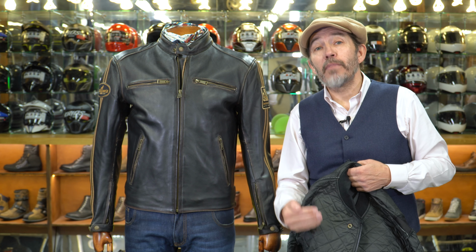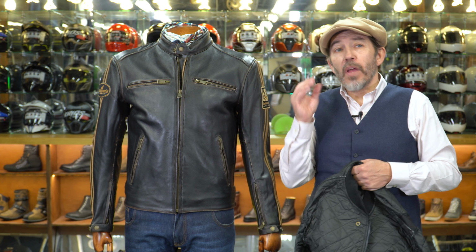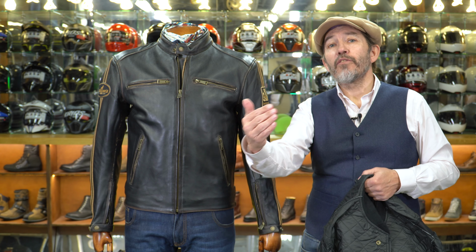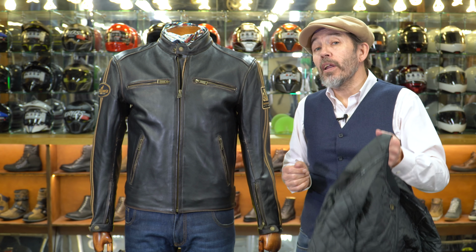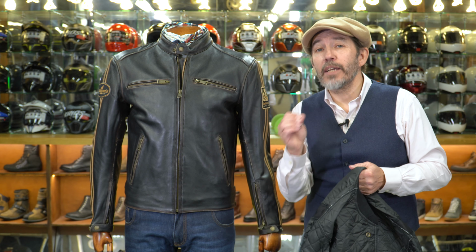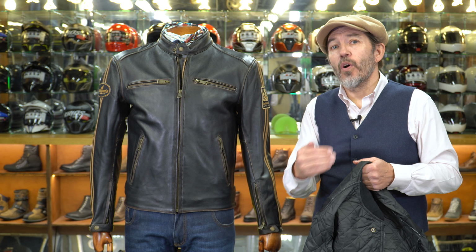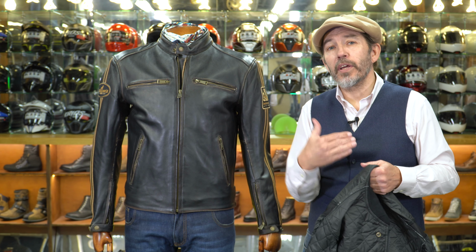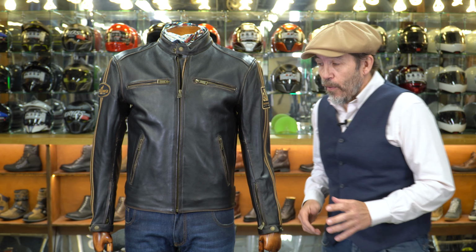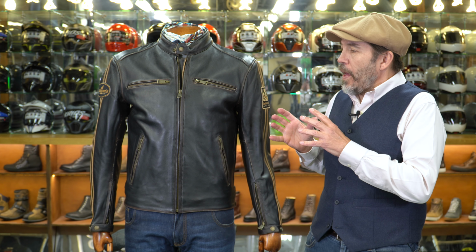It's infused with aluminium. That's important. It makes for a very good quality thermal liner. You will know that after the marathon, you see people wearing aluminium blankets. They reflect the heat back into the body. A thermal liner does not create heat. Whatever jacket it's in, unless it's an electrically powered one, liners just maintain heat. They don't create heat. So what aluminium does is reflect heat from the body back into the body. It works very effectively.